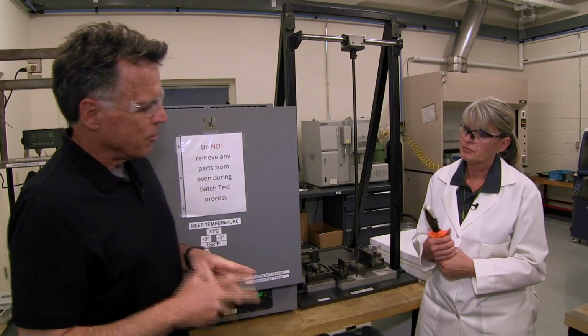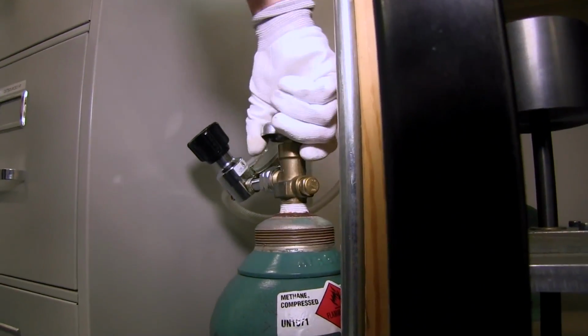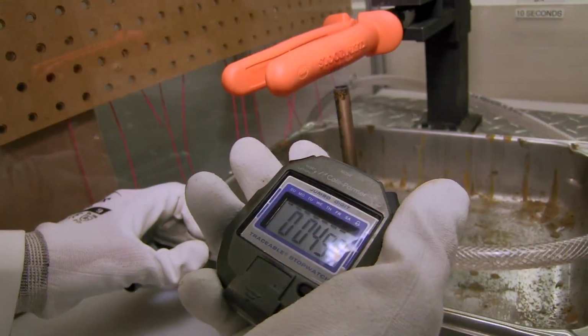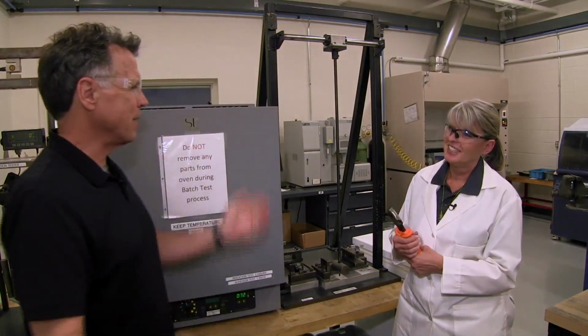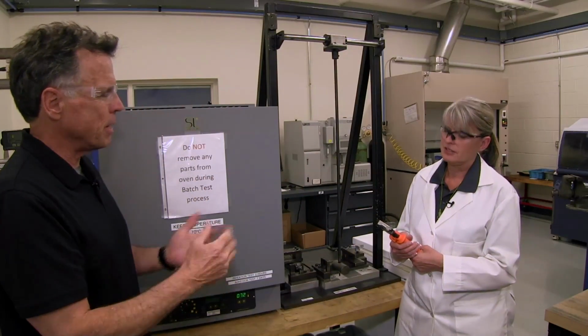Okay, so the folks watching the video are like, you promised me open flames. Where are the open flames? You burn the grip to see if it will drip or any kind of malfunction happens with the grip. Right. So this would be like the worst day in the life of a tool, right? I mean, you could never approximate these sort of torture tests in real life, but you want to go the extra distance here to make sure it's still good. Yes.